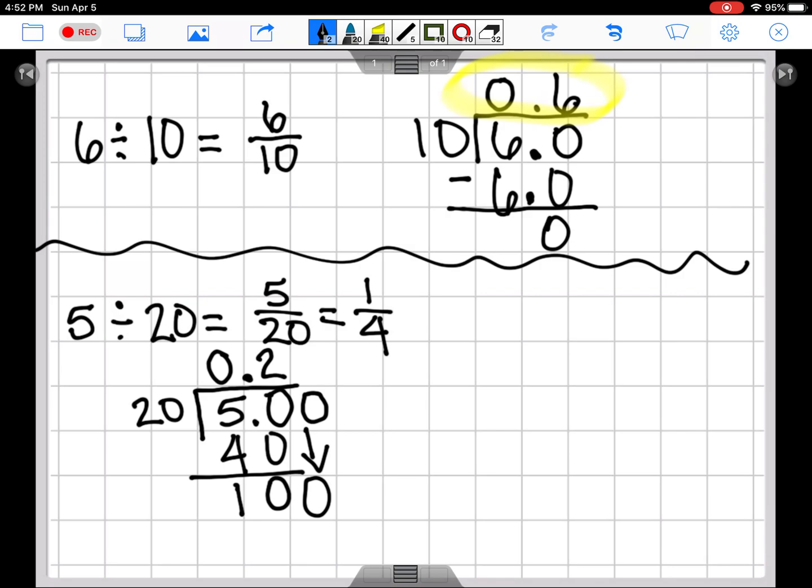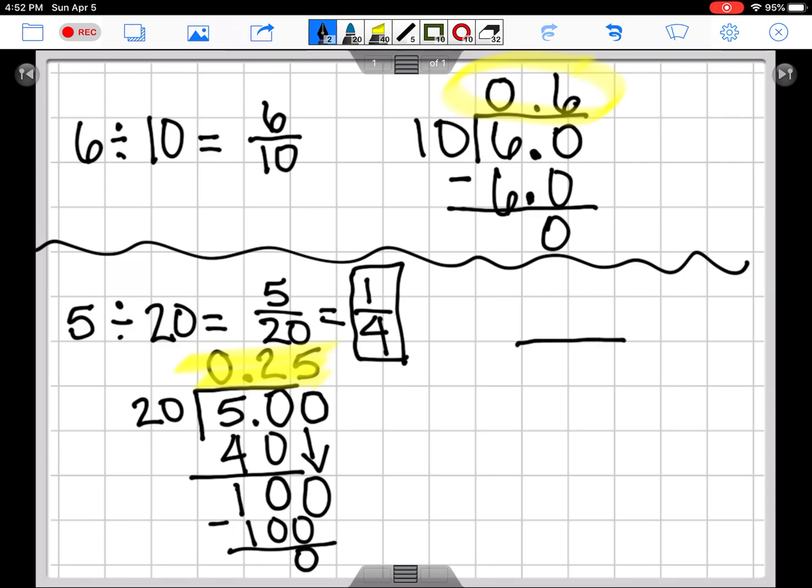How many times does 20 go into 100? You can think of that counting by 2's or counting by 20's. If I count by 20's, I would count 0, then 20, 40, 60, 80, 100. If you were counting along with me, then you know that was 5 times. 5 times 20 equals 100. When we subtract, we will have nothing left over. Beautiful. We can check our work with this equivalent fraction here. We created this fraction and said it was the same. So that's a great way to check our work.